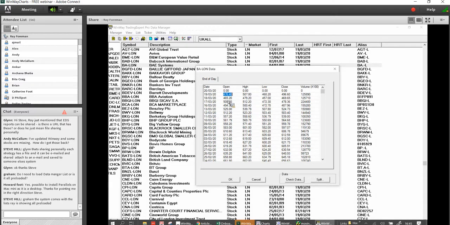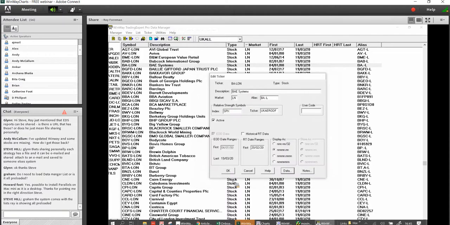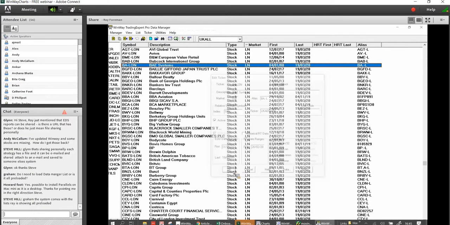So here, for instance, I'm going to do it the other way around because it's there. Instead of 507.80, what happens if that was 1507.80? Okay, because there was a bad tick in there. I tick OK and get out of that stock.